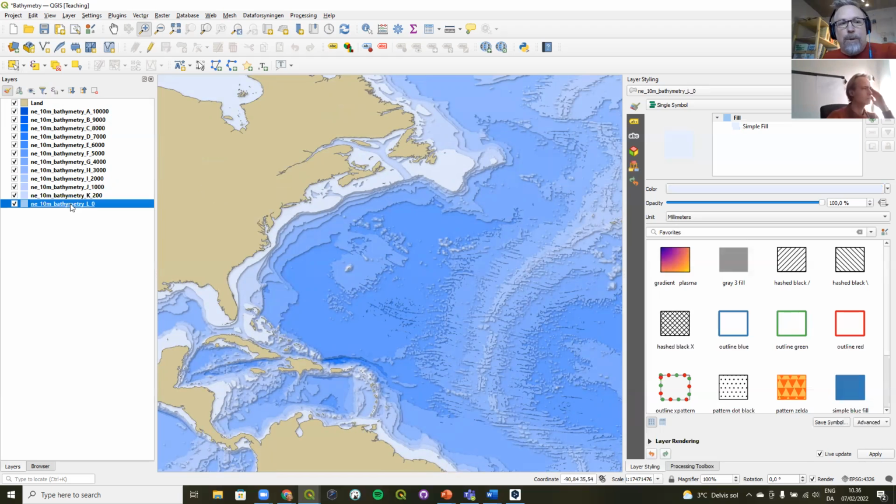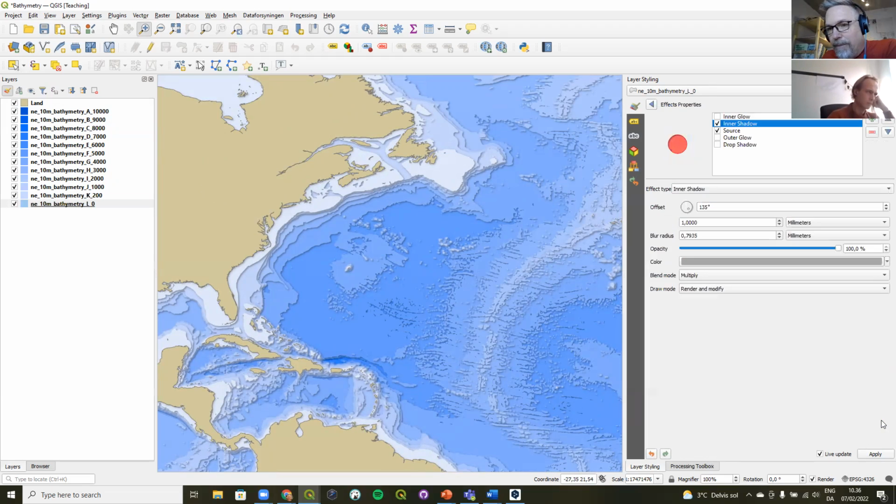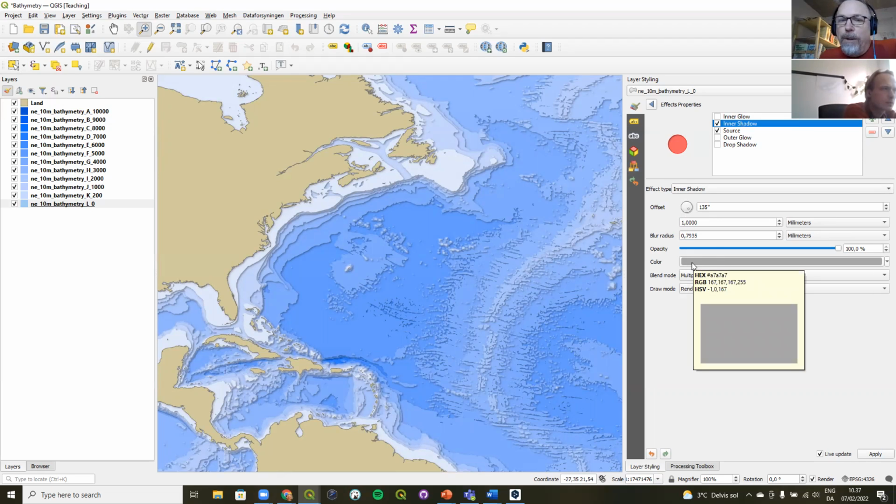So if I look at what was done to create this, I can just choose one of those layers and click on the little yellow star for draw effects. That's how I access the effects properties. And you can see there's an inner shadow that's been enabled. It's using most of the default settings, but I reduced the size of the inner shadow. I think 2.5 is the default, and I reduced it to 1. I also tinkered with the blur radius and made the color a light gray instead of black. So for each one of these, you can change those parameters.